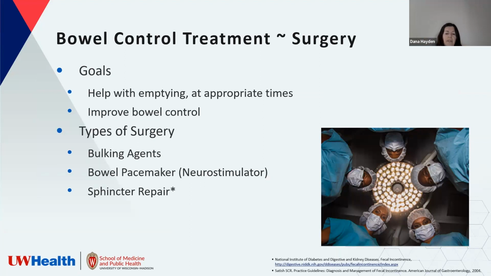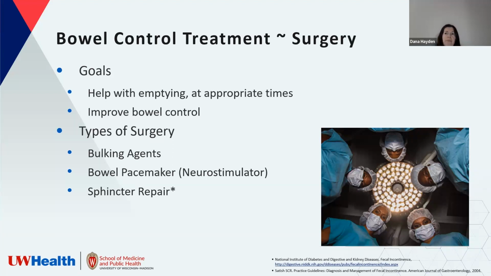So when it comes to surgery, we know that trouble controlling our stools is really caused by a multitude of different reasons. And so it takes addressing all the different ways we treat incontinence, including surgery. We have to really address all of the things. So doing a bowel control surgery upfront first without addressing the underlying diarrhea is never going to work. So we want to make sure that we've maximized medical treatments, as well as physical therapy and dietary changes.